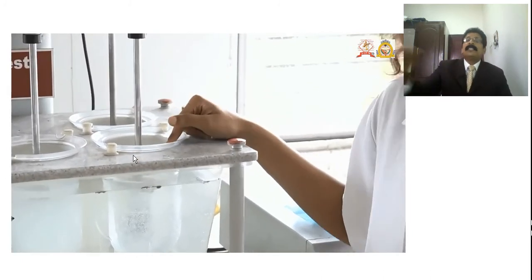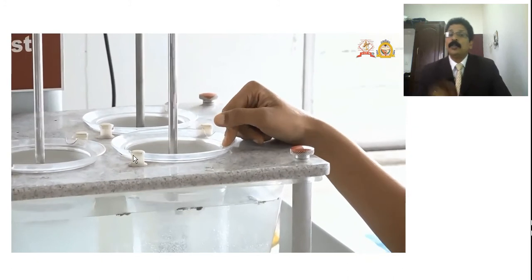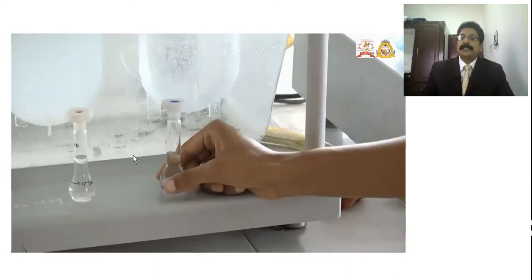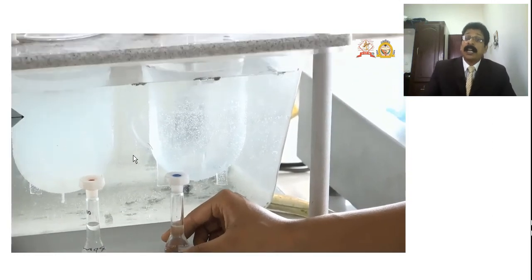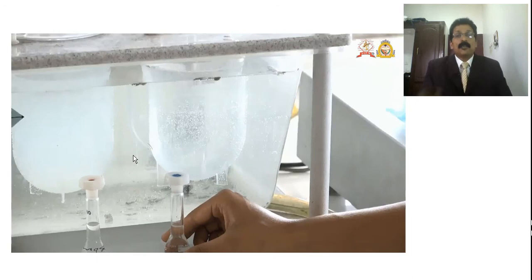Then this sample will be taken for UV spectroscopy or HPLC, or you can even go for complexometric titration or iodometric titration, according to the tablet or the active ingredient present in the particular formulation for which you are doing the dissolution test. It can be identified by using instruments or calculation, and how much amount is present at 1 minute, 2, 3, 4 or 5 minutes can be calculated.